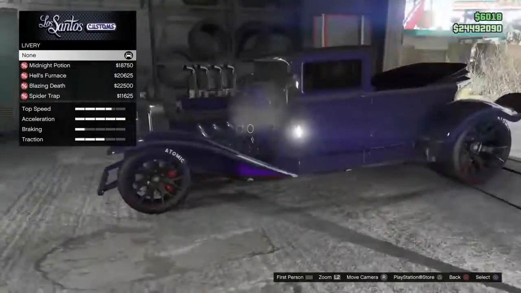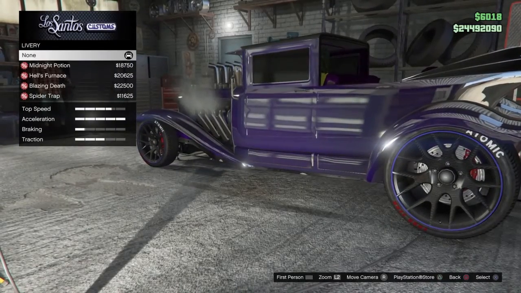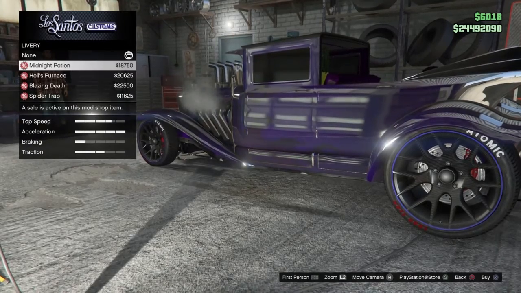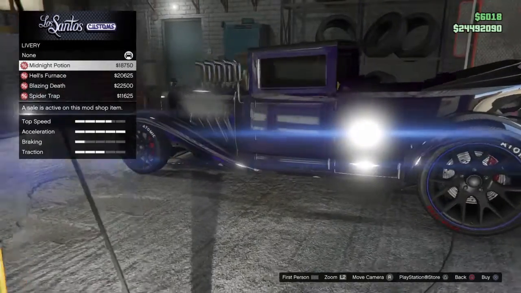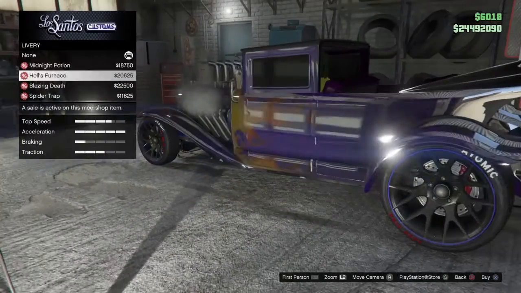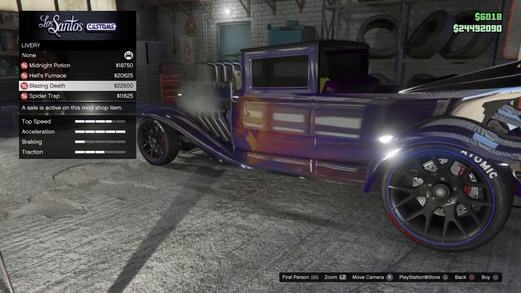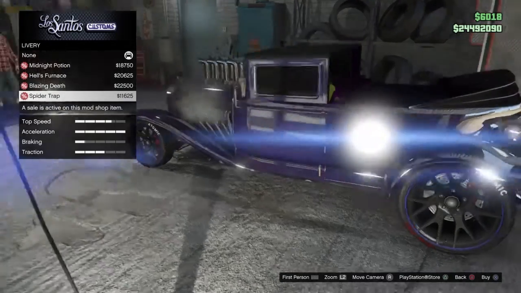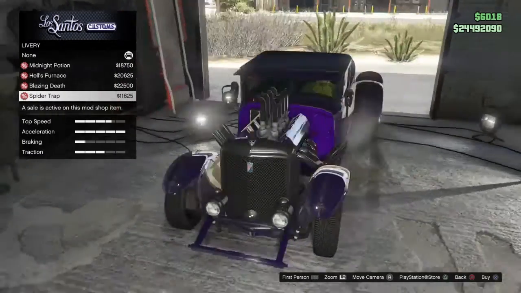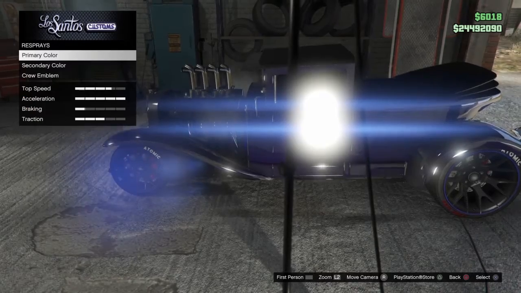Then its liveries: it has 4 liveries, unlike the 2 that the Lurcher Hearse has. I have chrome, so it's kind of hard to see them. You've got Midnight Potion, which is kind of a purple flame, but it's hard to see with that chrome purple. You've got Hell's Furnace, which is basically normal fire. You've got Blazing Death, which is a flaming skull, and Spider Trap, which is kind of hard to see because I can't even see it myself. There's some of it right there. It's basically webs.